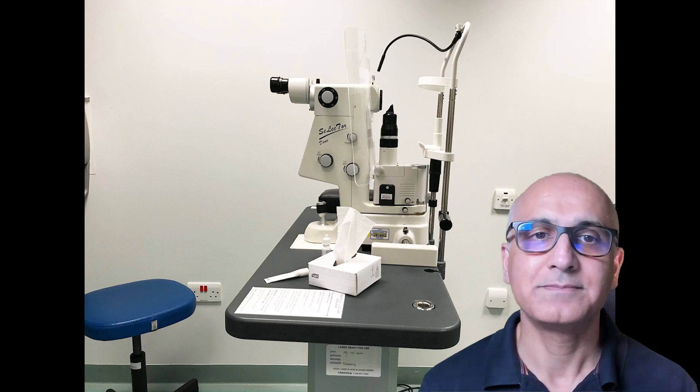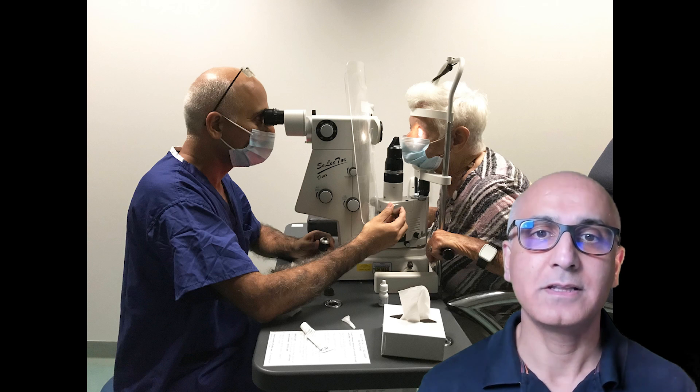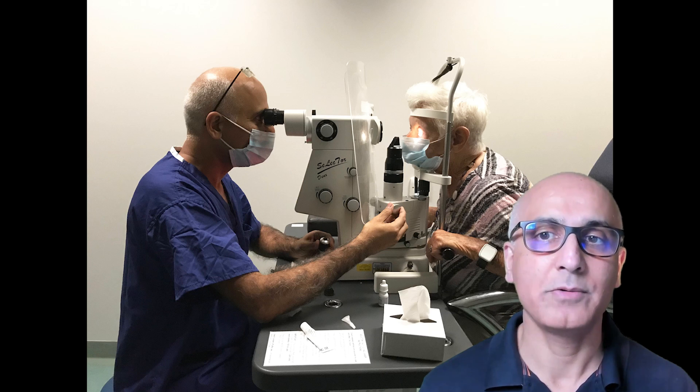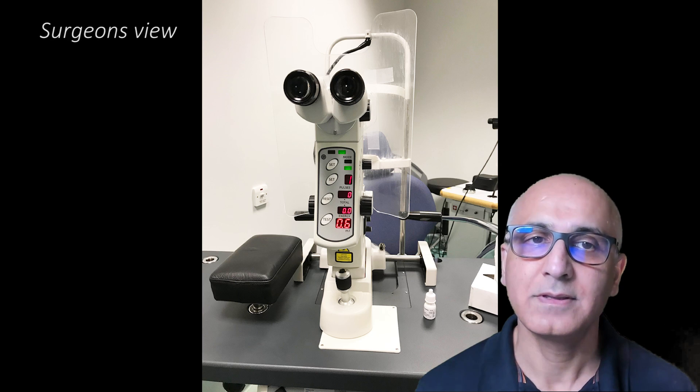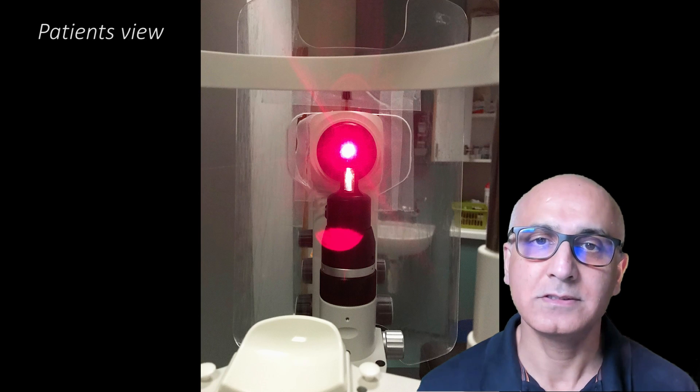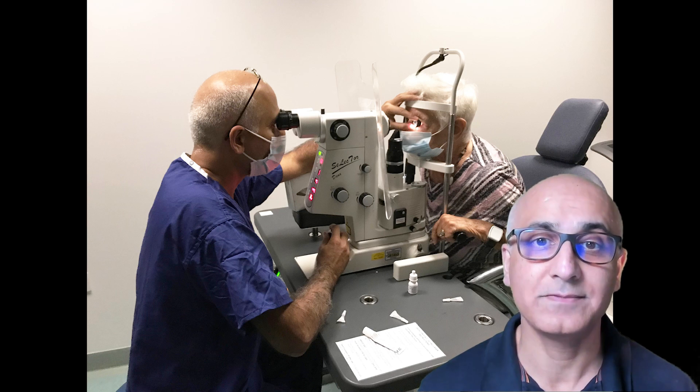How is the laser treatment carried out? YAG laser iridotomy is done in the laser room as an outpatient. The patient is sat upright, and the laser is delivered using a slit lamp, similar to how we examine eyes in a typical eye clinic. To prepare the eye, various eye drops are administered. One of these is an anaesthetic eye drop to numb the eye. Another constricts the pupil to make the laser easier to perform, and a further drop is instilled to prevent any pressure rise during the laser. Having prepared the eye, the contact lens is applied and the laser treatment is carried out. It consists of a series of applications, each lasting fractions of a second, and in experienced hands, the whole procedure typically takes 5-10 minutes.